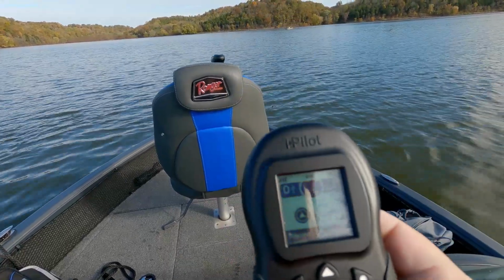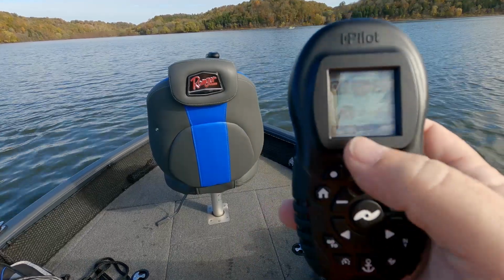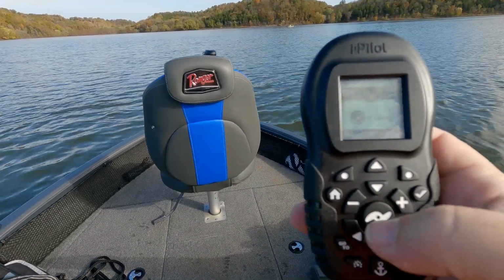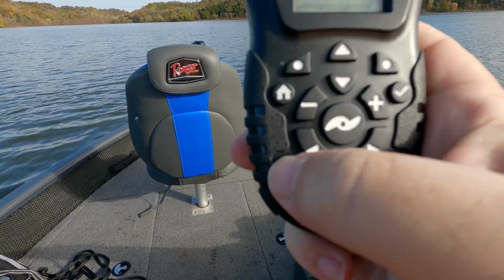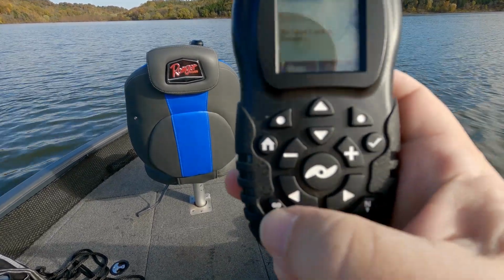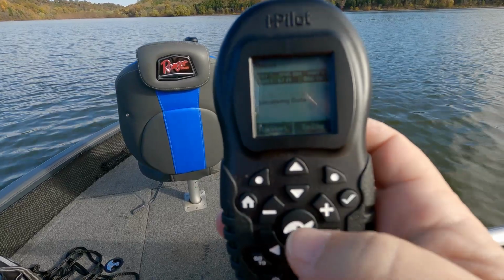Now it's just going to reset itself. It's sitting there, it's doing nothing. I've got a record and a lock at the bottom. Actually, we're going to go down here, we got a go to button. We're going to go to, right here it says iTracks. We're going to select it.